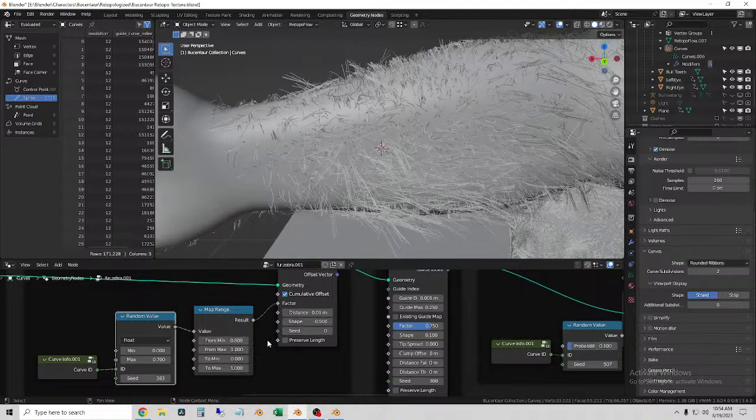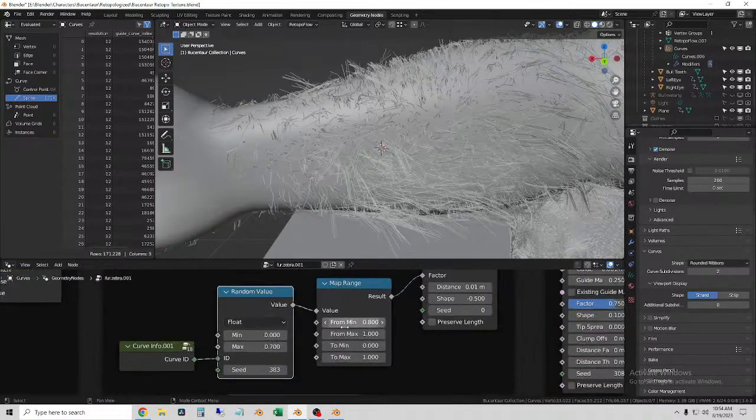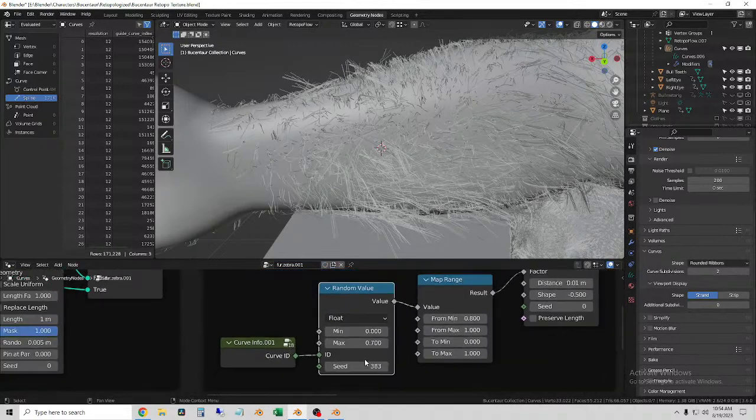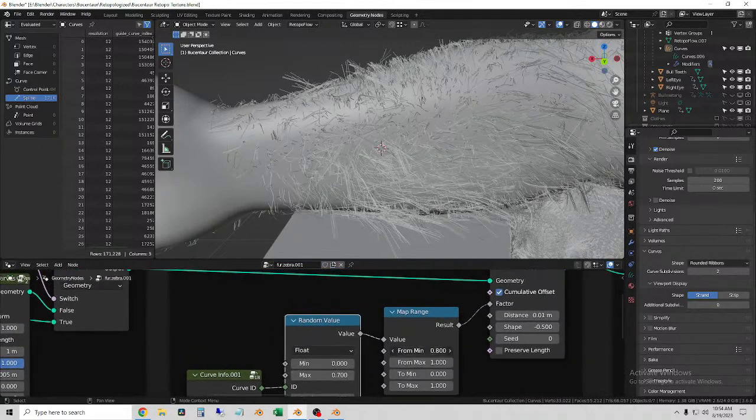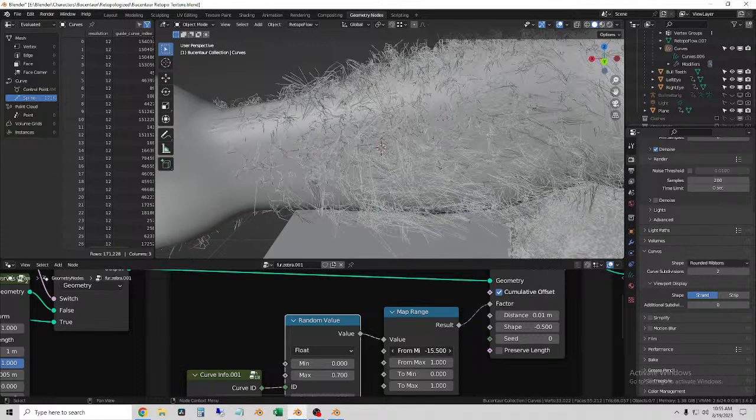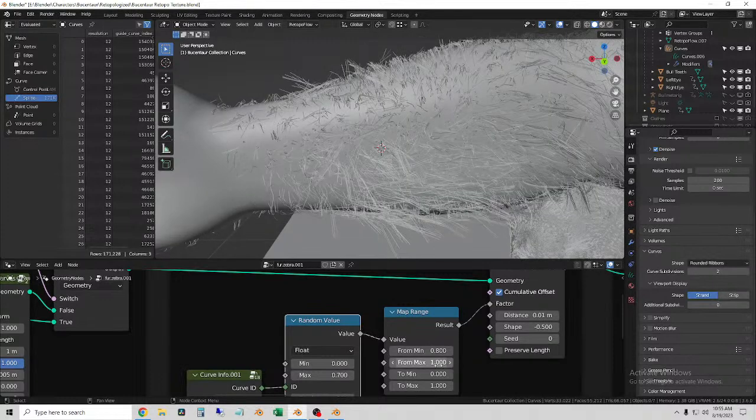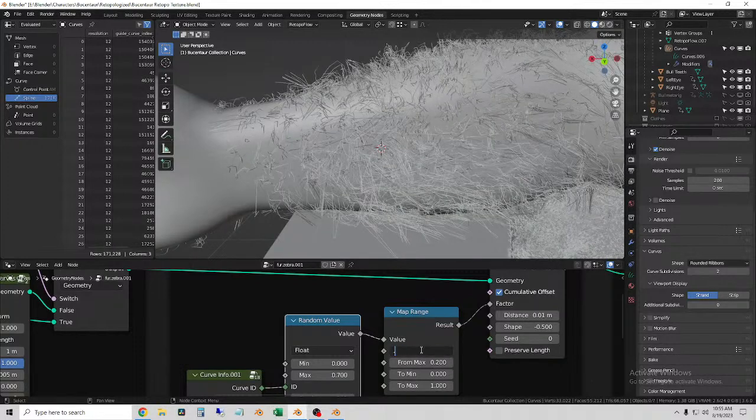Okay, the shape on that isn't doing much. Point 0.2, 0.1.